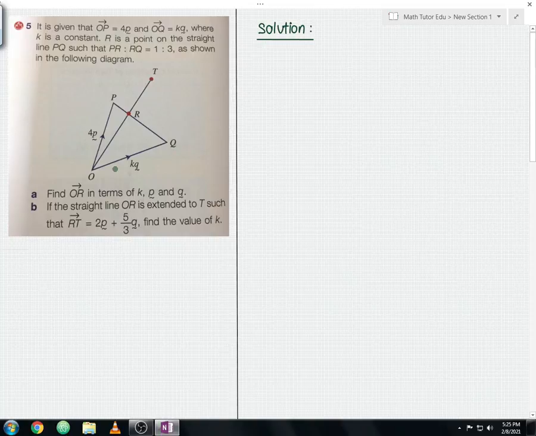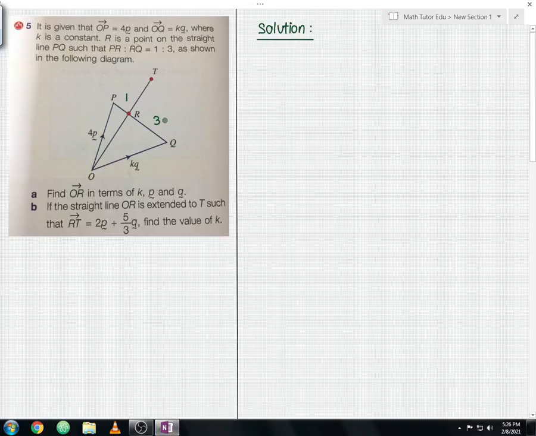So how are we going to do that? You can use the addition of vectors, and from there you will be able to find the vector PR. How to find the vector PR? The ratio is already given here, guys, between PR and RQ. So we're going to write down the ratio over here. The ratio between PR and RQ is 1 to 3. So let us write it over here, 1 and 3. This is the ratio of the straight lines respectively.